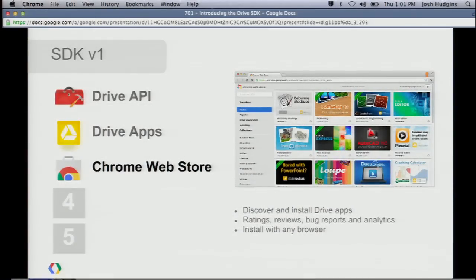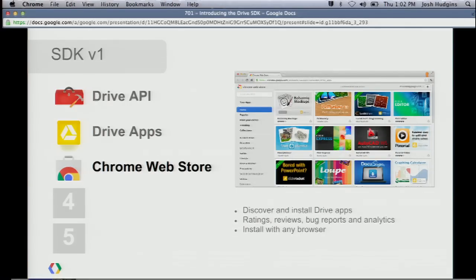And another thing that we've done, I think, that makes the development experience very fulfilling here in Drive is we've done a lot of great integrations with the Chrome Web Store. So if you've built an app that does integrate with Drive, you can list it and distribute it through the Chrome Web Store, and there's a lot of great things that come along with that. It's a great mechanism for discovery, so users can come in through the Chrome Web Store's front page and then find the Drive apps collection, and if you had integrated with Drive, your app would show up there.